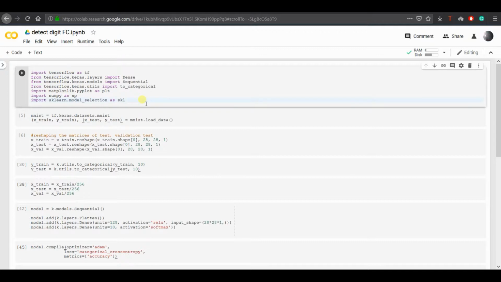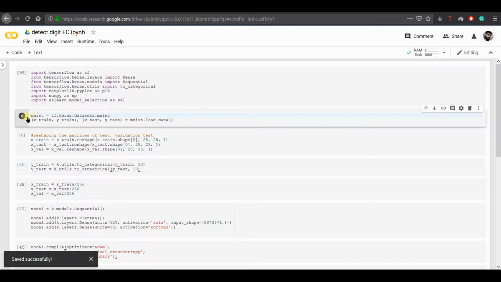The interpreter I'm currently using is Google Colab, and you can also use Jupyter Notebook or any other Python interpreter. That is no issue. So we are using Google's TensorFlow and Keras. First of all, we will import all the required libraries, and then I'll run it.